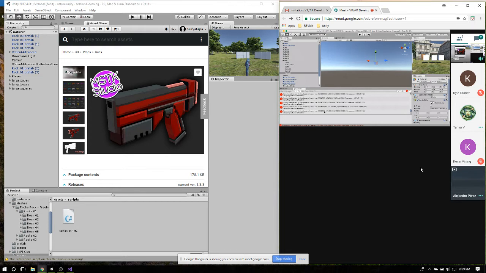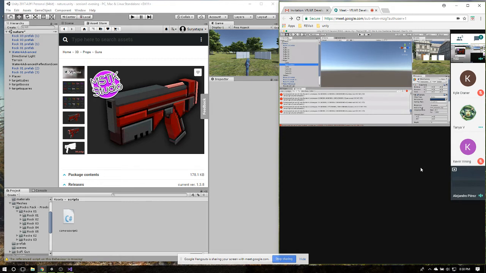Can you go select your camera? And then, yeah, selected. So in your inspector, you see that field of view, right? Just below camera.